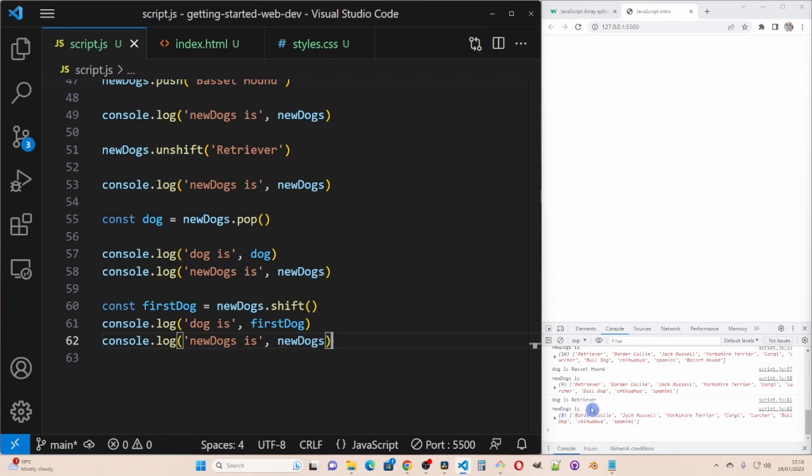The dog is retriever and new dogs is the array with the retriever removed.